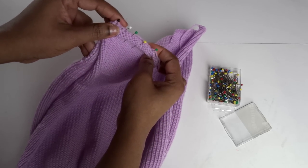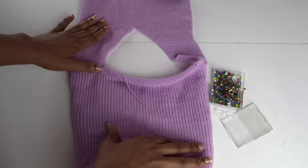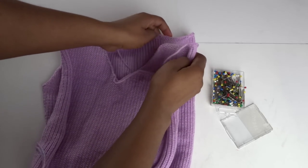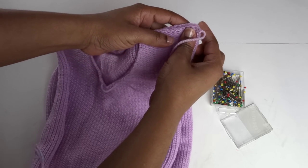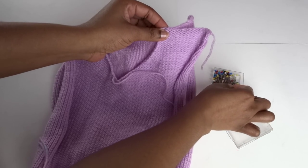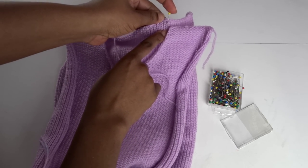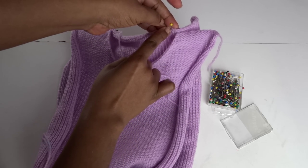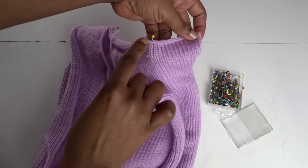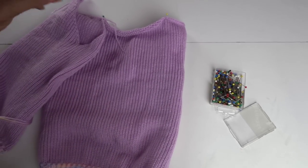Here it is all pinned up — the back shoulder to the front side of the shoulder on the left side. We are going to pin only one side because we need to knit the neck band. We're going to mark the other part of the back side so we can line the front right-hand side of the neck band and shoulders with the back. I'm going to put a marking pin as a marker to know where to pick my stitches up to, and leave the other part for the shoulders.